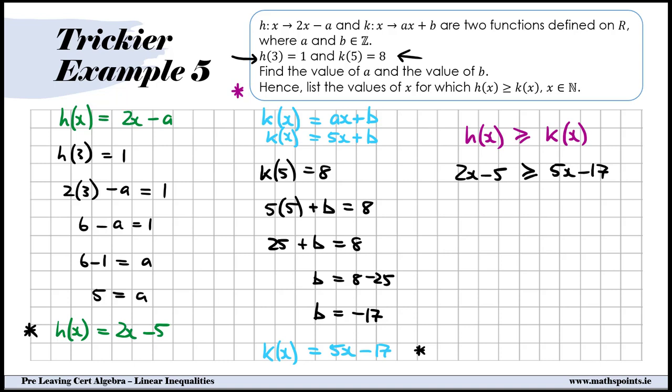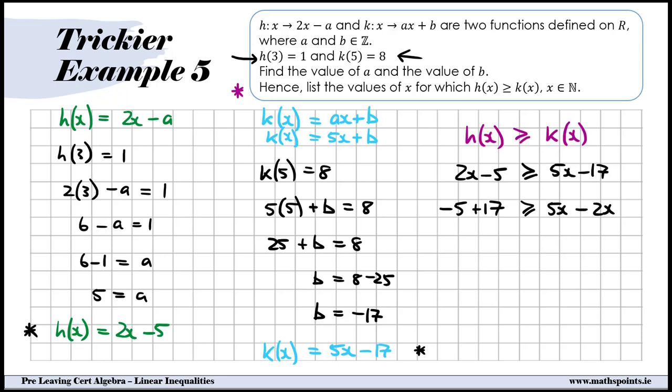And now finally we have our linear inequalities part of the question. So this is a simple linear inequalities question. We're going to collect the x terms on one side and the number terms on the other. I'm going to collect the x terms on the right hand side because I know that when I simplify them, the x term will be positive over there if I do that, and the numbers on the left hand side. So on the left hand side I have minus 5, and then to get rid of minus 17 from the right hand side I'm going to add a 17. On the right hand side I have 5x, and to get rid of 2x from the left hand side I'm going to subtract a 2x from both sides.